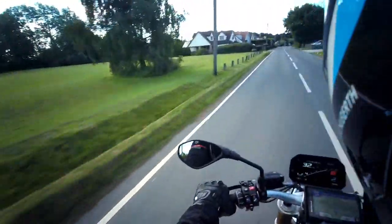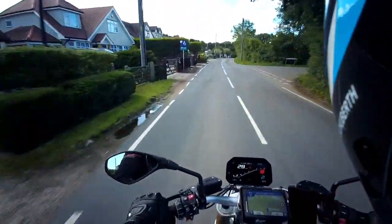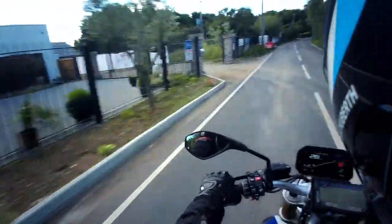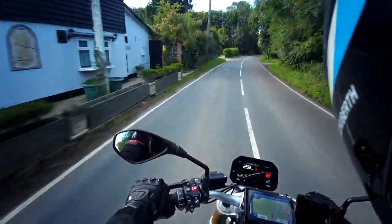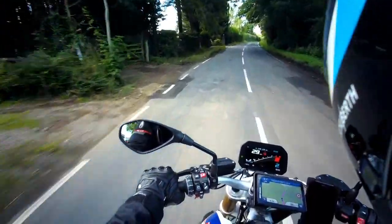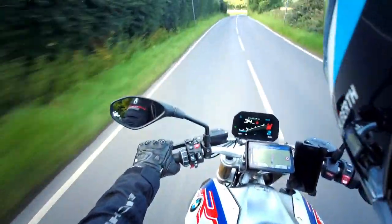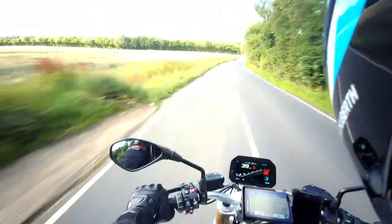That's a nice bit of grass. Oh, stones. There's a lot of gravel deposits around here. I didn't notice this when I was in the car, but then you're not going to, are you, Phil, because you're in a car. You don't care about the gravel deposits. Okay, here we go. Into a 60. That's lovely.